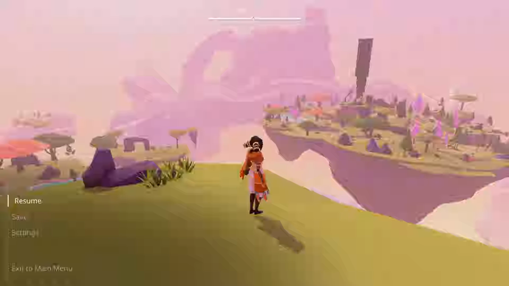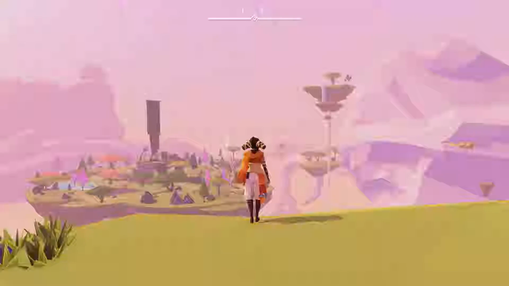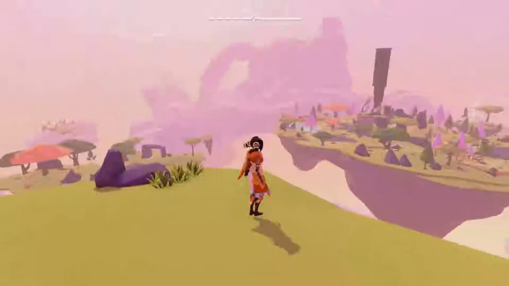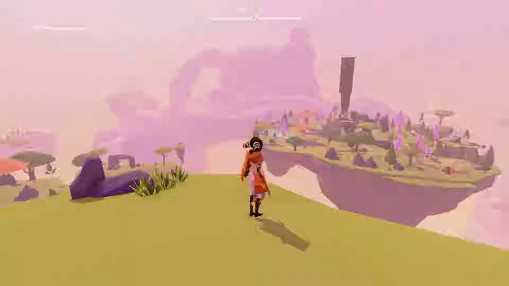So, we are paused here. We made it out of the first temple, which may not have been the first temple, and there's supposedly 3 temples, so... And we figured out we can fly. We're kind of in the tutorial mode.